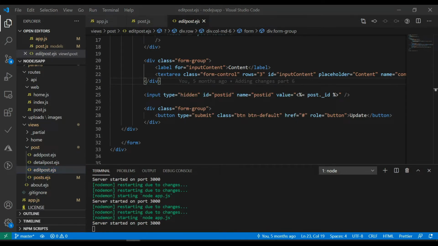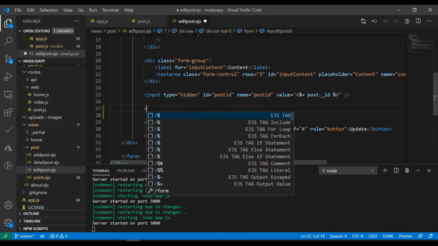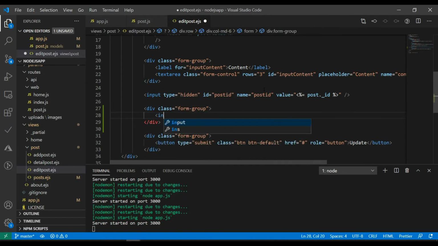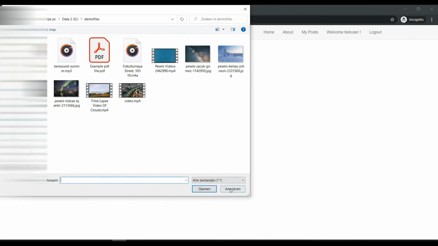The thing we're going to have to add in edit post is an HTML tag for a file, basically. So an input tag that takes a file. I'm going to quickly add this here. So we're going to say div.form-group and then input. Here we go. And then we're saying here type is file, and the name, we're going to call it image. So that's it. Now, if you check our code, there's going to be an option to upload a file. Here we go. And then you can select this option, and then you can choose a file to upload.